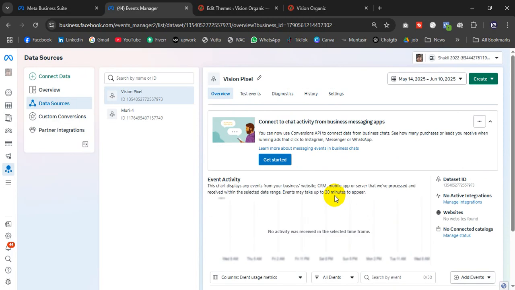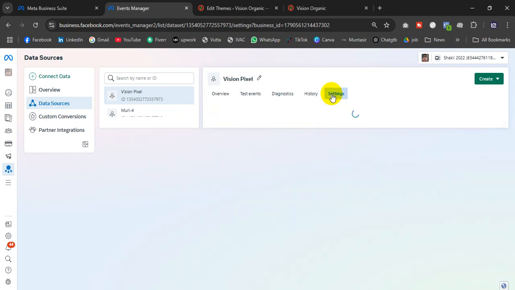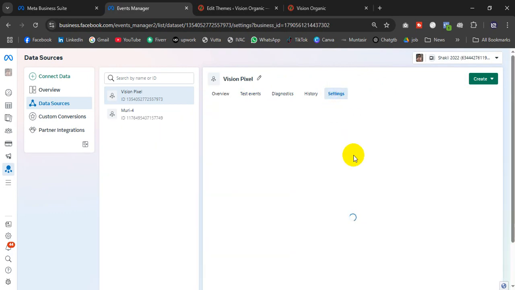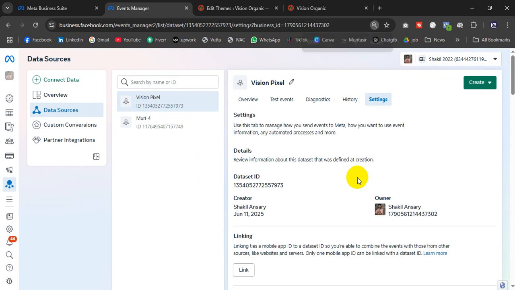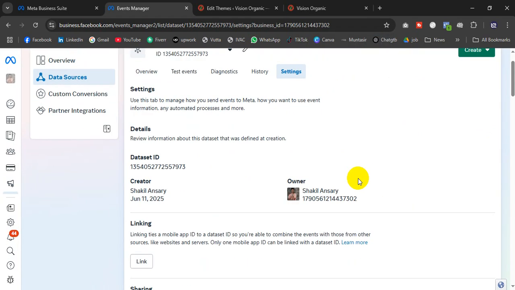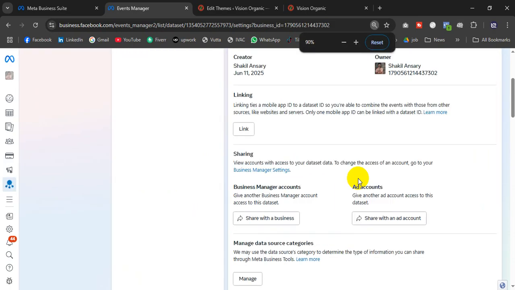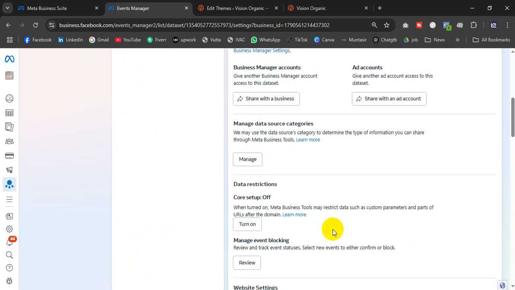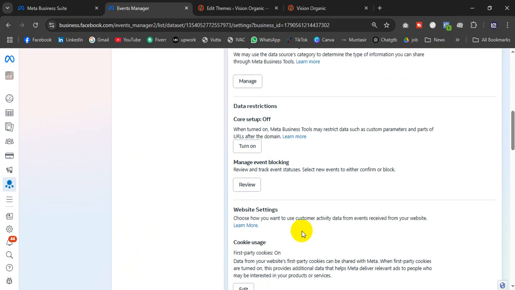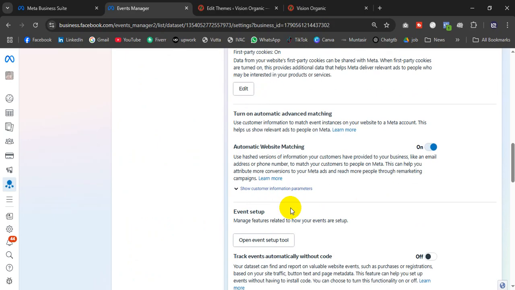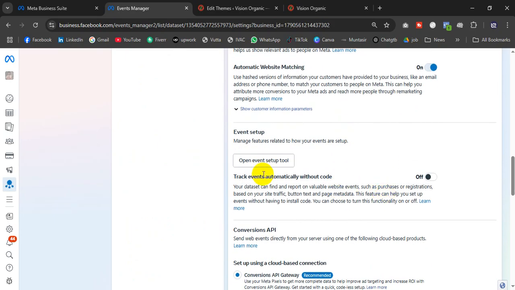And I'll go to settings, link your mobile app, turn on. I'll set up the event now. Okay, event setup, the event setup tool.